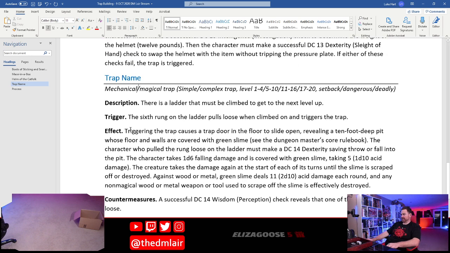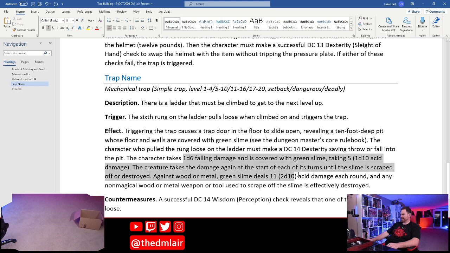All right, this is a mechanical trap. It is a simple trap. This is a nasty trap though, because it destroys your weapons and stuff.